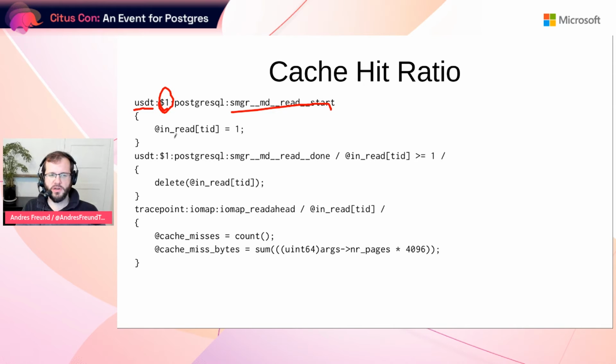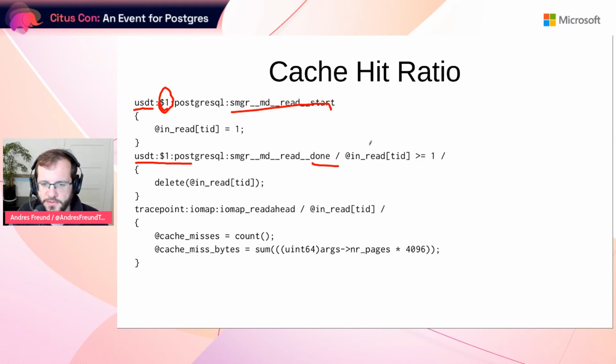What we do in that case is set, and this add syntax always references a map, like an associative map, a hash. The key that we're using is the TID, the thread ID, and we're just setting 1. Then we have a second trace point for whenever the read is done.